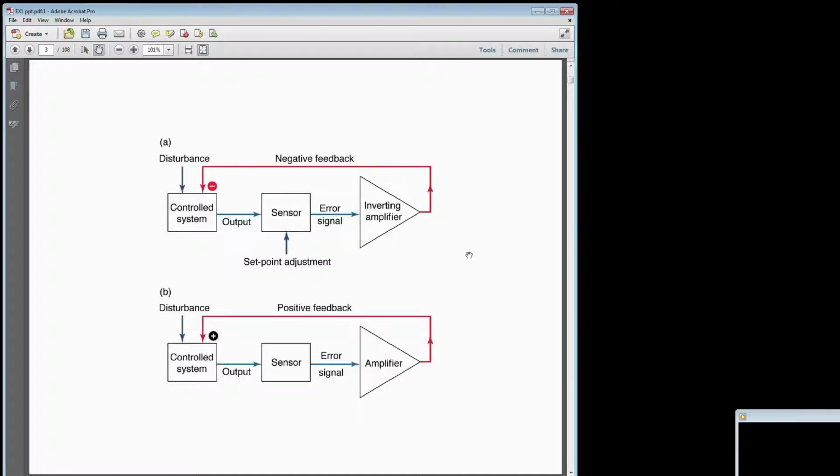In the body, however, in most of the systems, the cells know that it's an error because they have sort of programmed-in logic. Therefore, the chemical signal that they send is inherently known to be negative, because the controller already has the programmed-in logic, and so does the sensor, because the cells have evolved that way. So I would just focus on memorizing the diagram and then understanding if a system is providing an output chemical and another cell is monitoring that output chemical, and if it goes too high, it sends a different output chemical, which goes back and is read by the original system, and if it decreases the output of the original chemical, then it's negative.